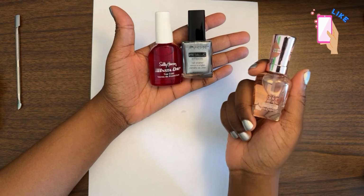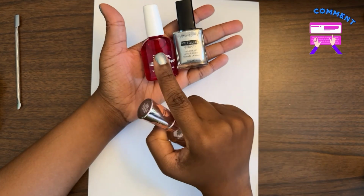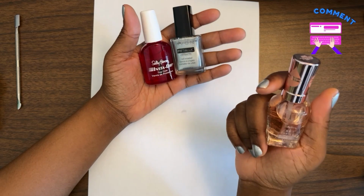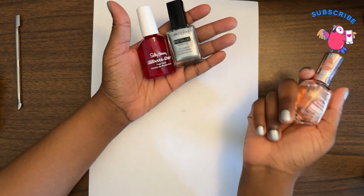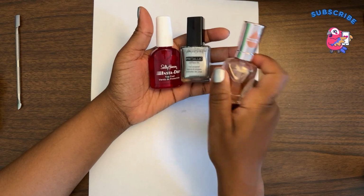So because I did everything in one session, I did 2 coats of this, 2 coats of this, and 2 coats of this. This manicure should be bulletproof. Just saying. I am hoping and praying that it does work out.